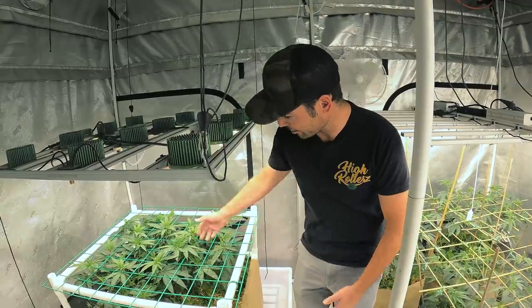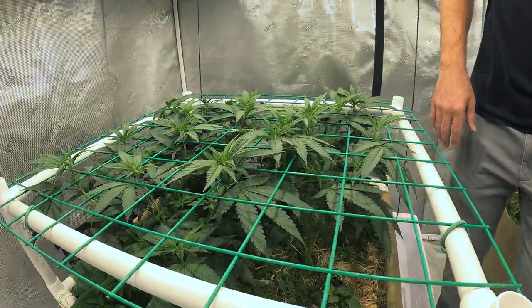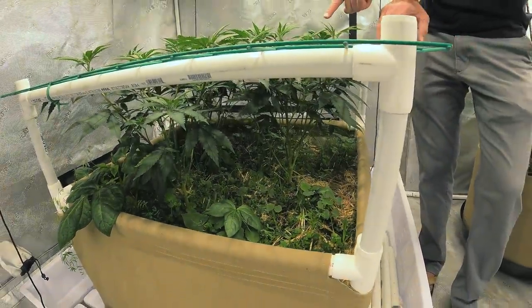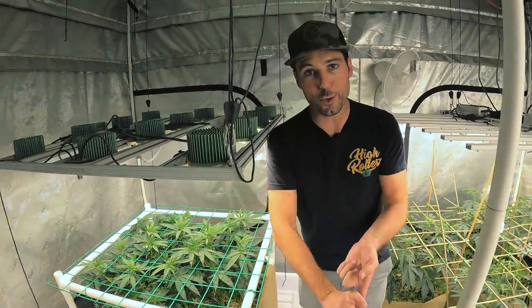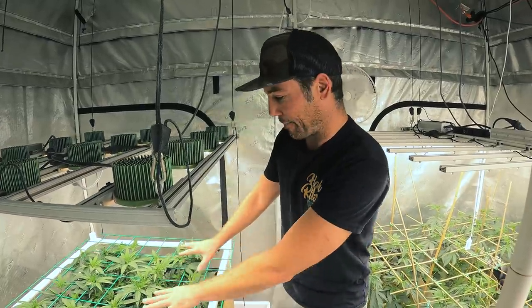They're going really fast. You can see this has jumped a little bit. Same thing. I'll be just tucking these as I go. I think maybe when I'm done with the drip, I'll use this as an example because I can do some tucking right now and show you what the goal is. So stick around to the end and I'll go back here and I'll show you what to look for to remove, what to keep on the plant, and how we're gonna keep filling up the canopy here.